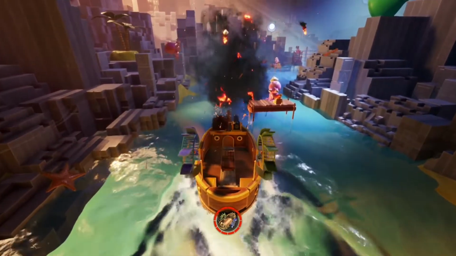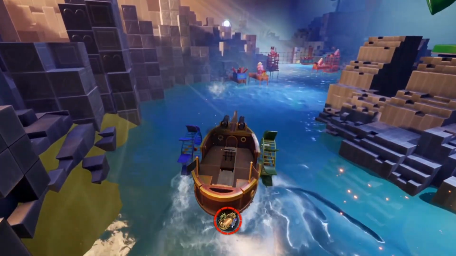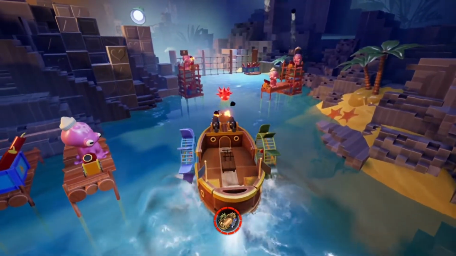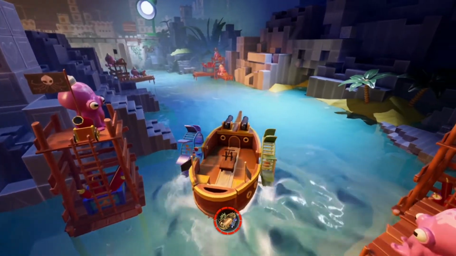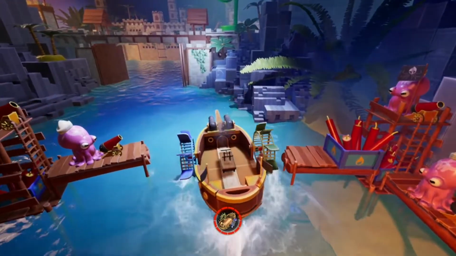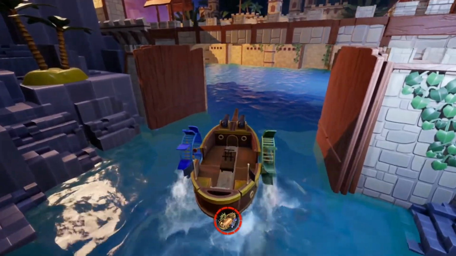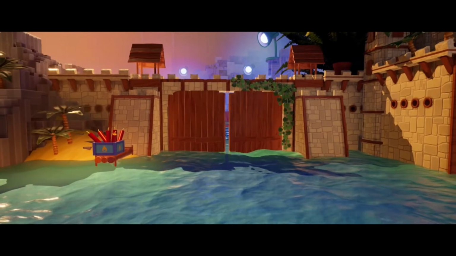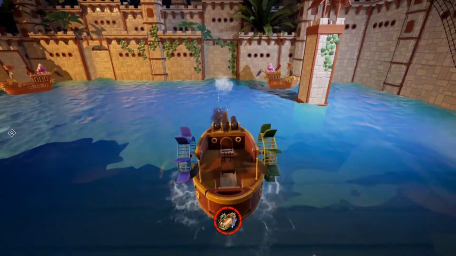Another cannonball. Move. Get out of our way. A. W. Careful, don't sink our boat. How are they even operating those things? W. A. D. Good. That's W. D. In sync. A. W. W. A. W. A. W. D. W. Okay, what the? We come in peace! I don't like your cannons! Neither do I! Attack! A.